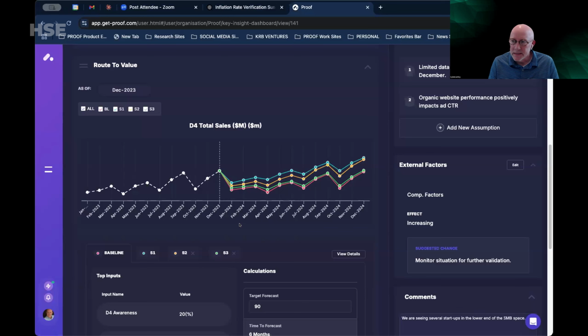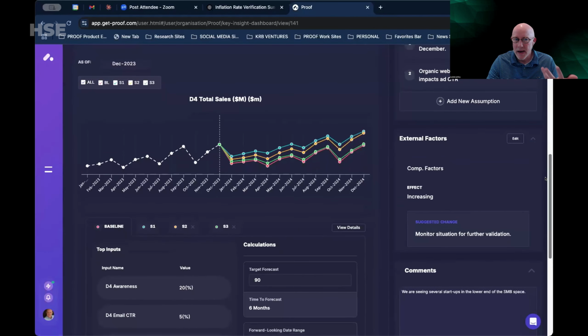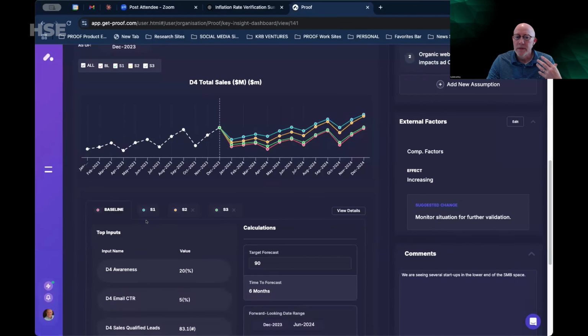However, knowing that everything is dynamically changing, we wanted to provide a capability for a business user to be able to dynamically interact with this feature. And so we wanted the ability to create up to 3 alternative scenarios here that you see that are labeled S1 through S3. This allows the business user to do what-if scenarios within this context. So you can see with the forecast model in the baseline scenario, there are 3 factors that are listed here and their values as of December 2023.